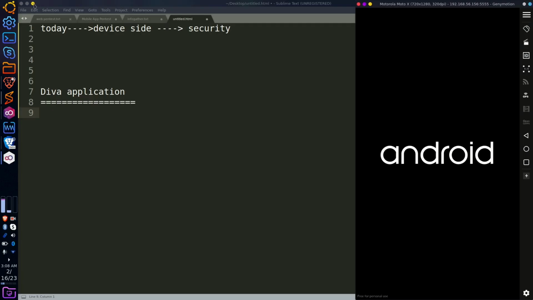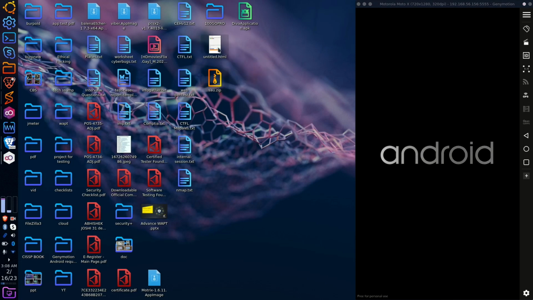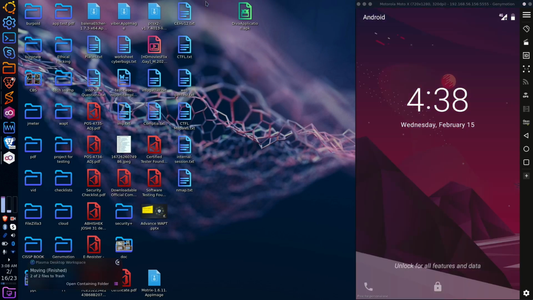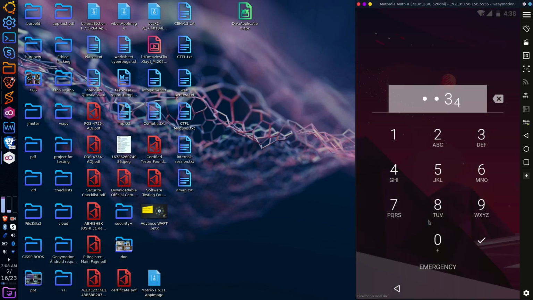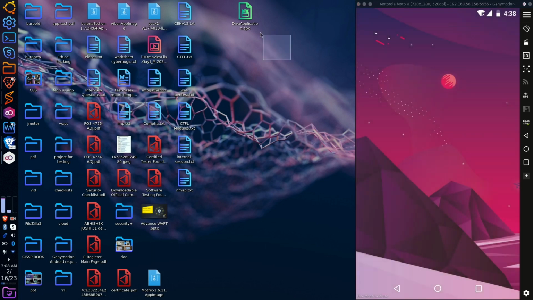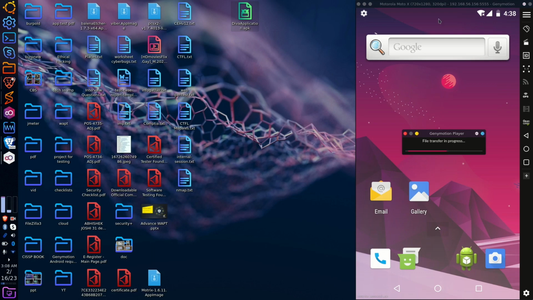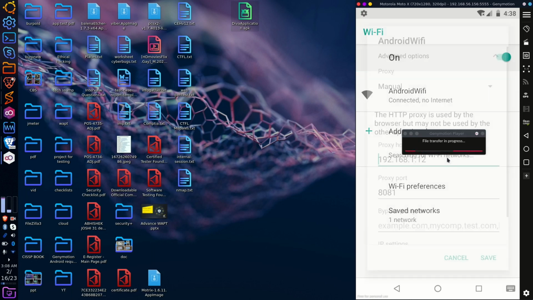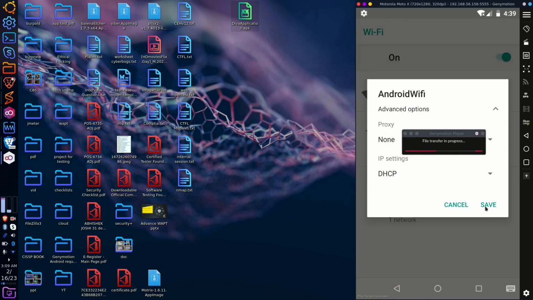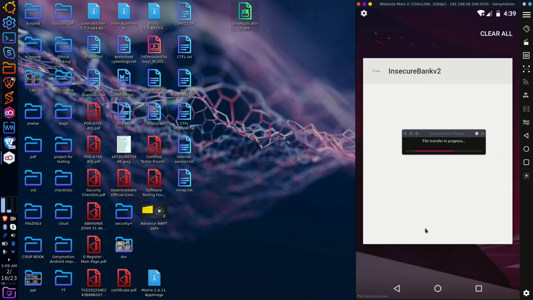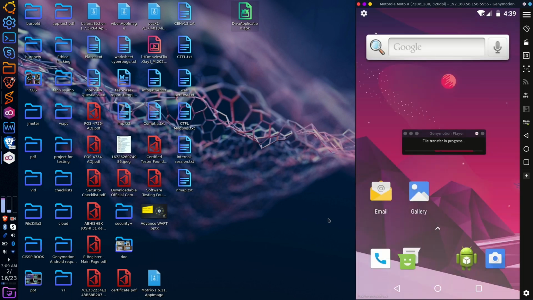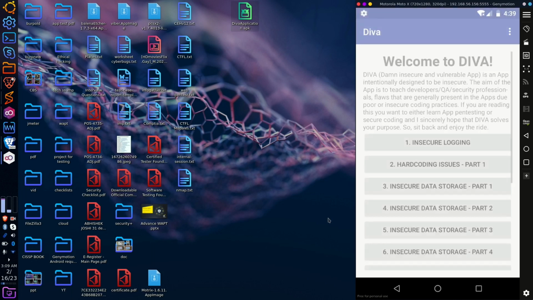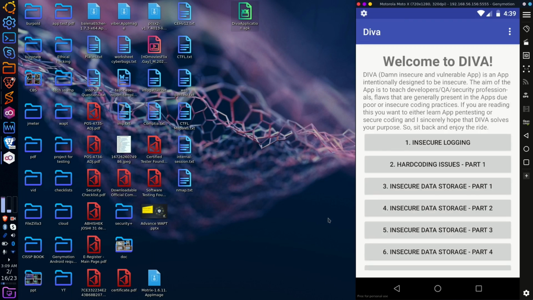So let me do the drag and drop. Now you can see our first vulnerability is insecure logging.